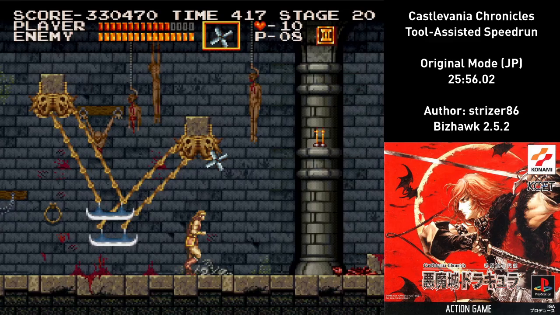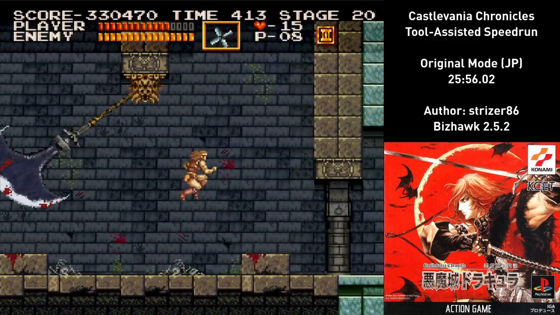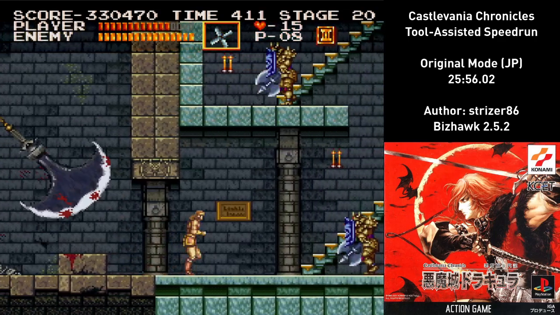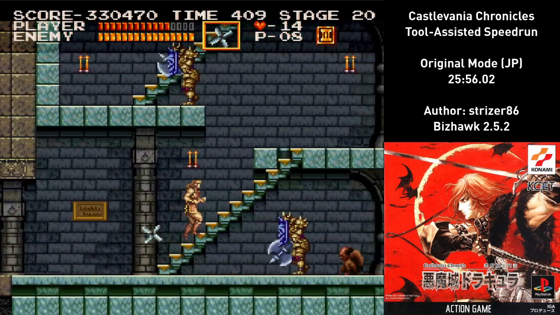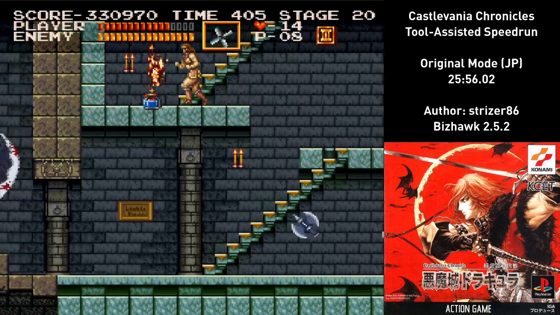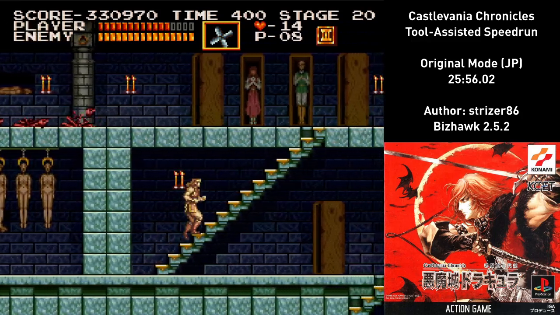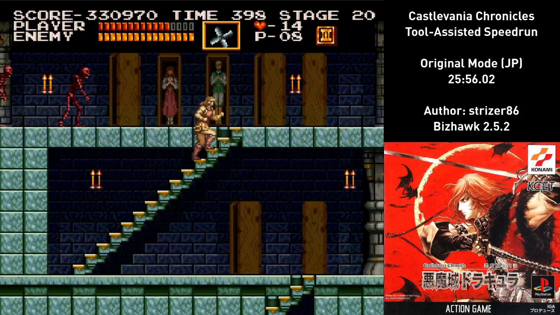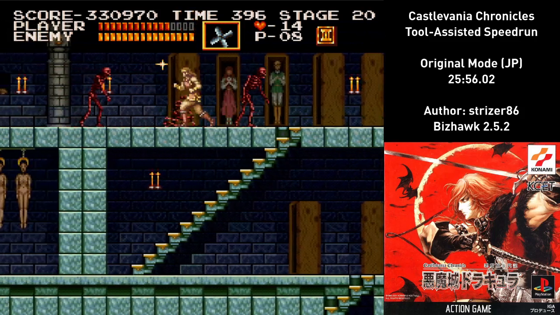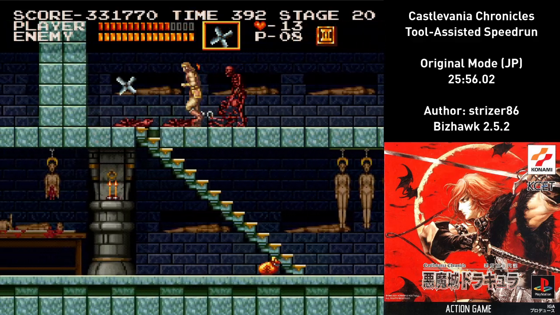A few jumps over the swinging blades leads to a backwards cross throw. This is to prevent the flea man from jumping up and hitting my feet while climbing the stairs. A carefully timed whip allows me to hit the axe knight without actually destroying his shield. The blood skeletons in this area are taken down with a couple whip cancels and quick cross throws.